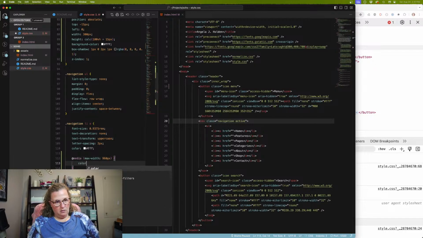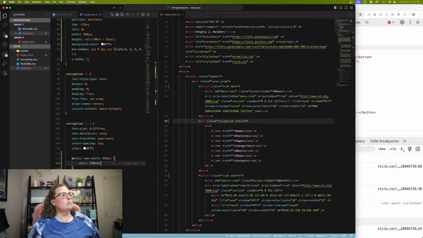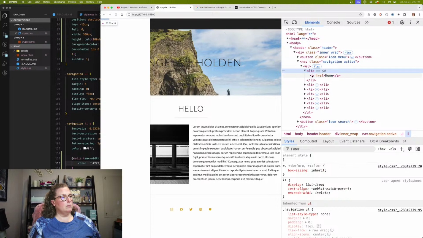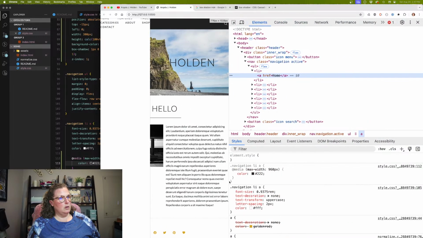The color is, instead of white, it will be our dark gray color.